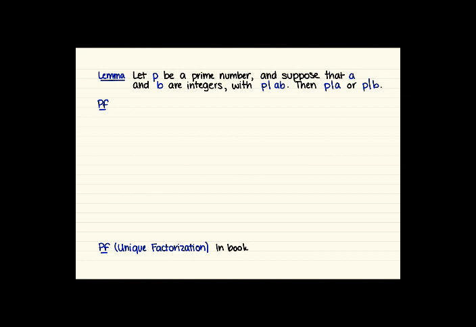So first of all, let's write down what it means for p to divide ab. That means there exists an integer k such that k times p equals ab. And now we're going to look at two different cases here. For the first case, if p divides a, well, that's one of the things that we wanted. So in that case, we're just done right from the get-go. The interesting case is if p does not divide a.